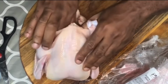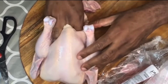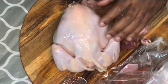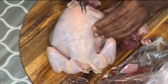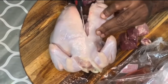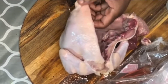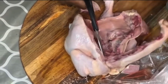So, remove what's inside of it first. And I'll just turn this around, and I have my kitchen shears, which I use exclusively in my kitchen. I'm just gonna go along the backbone and make an incision. I want to get as close to the backbone as you can. Then I'm going to go along the other side and do the same thing. This is what you call spatchcocking.